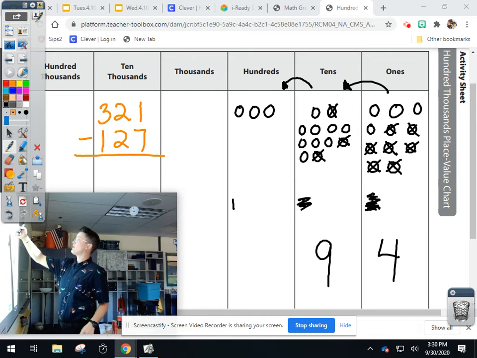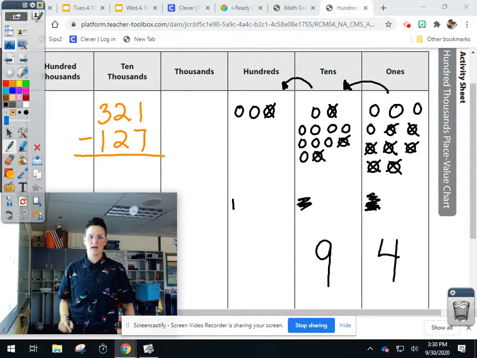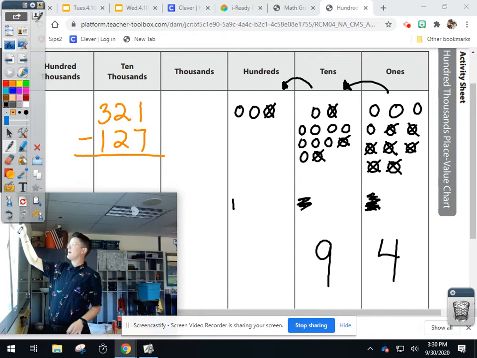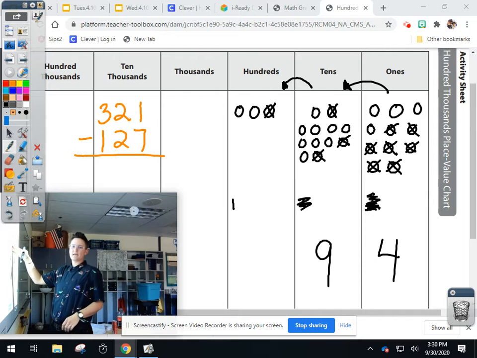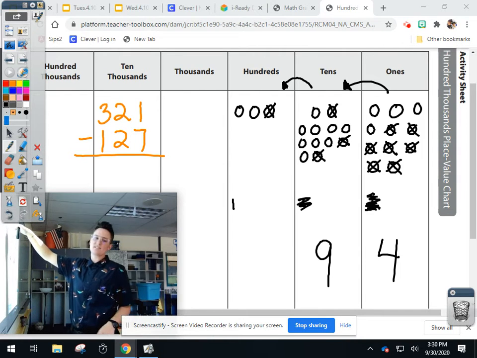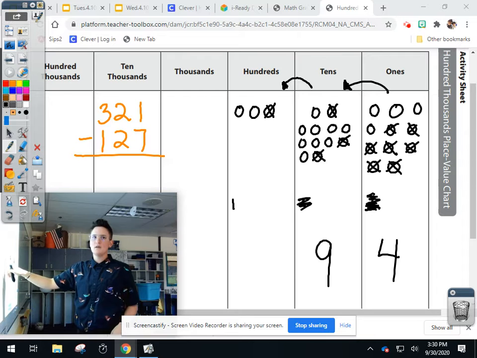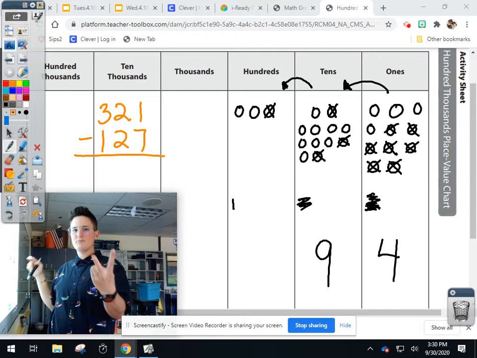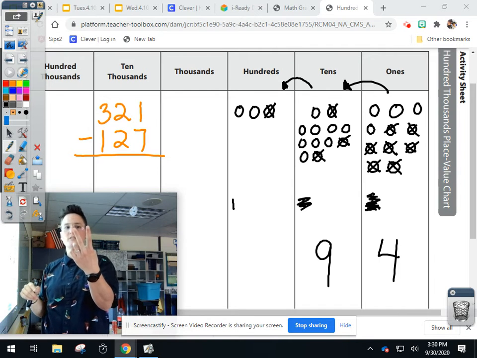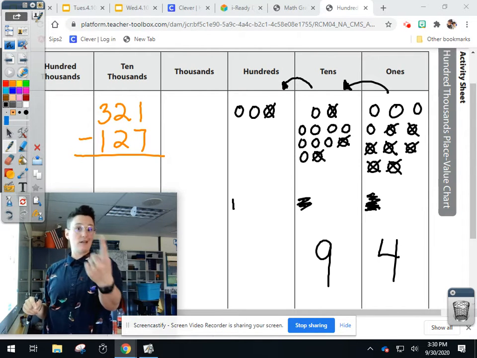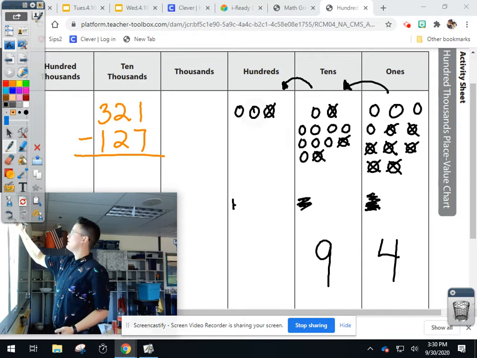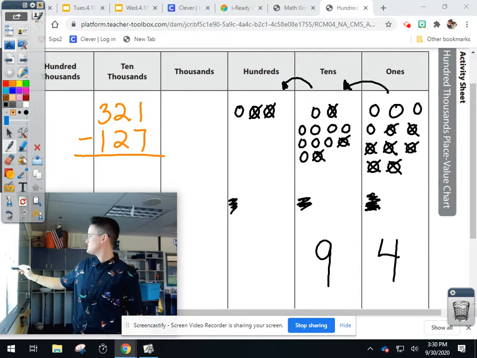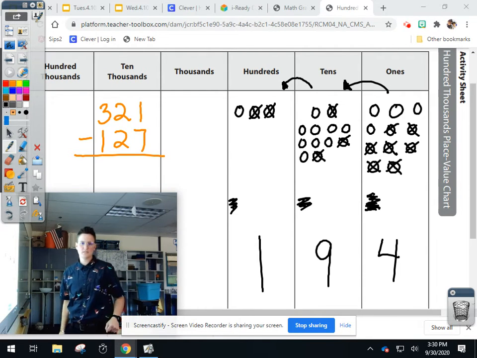Now, since I borrowed 1 from these hundreds, I should have crossed that 100 out when I borrowed it, but I forgot. So sorry. So now I had already borrowed 1 of these hundreds and broke it down into 10 tens. So I have 2 hundreds left here, and I have to take away 1. Now I have to stop myself and think, can I do that? Can I take away 1 thing from 2? Well, if I'm holding up 2 fingers and I put down 1 of them, I can still have a finger left. So I can take away 1 from there, and then I just scribble it out so I know I'm done with it. And that leaves me with 1 in my hundreds place.